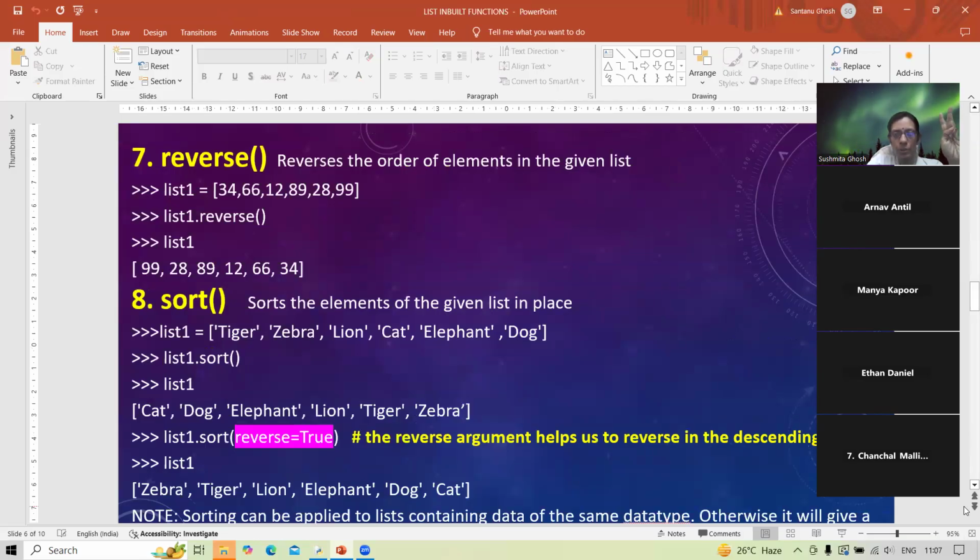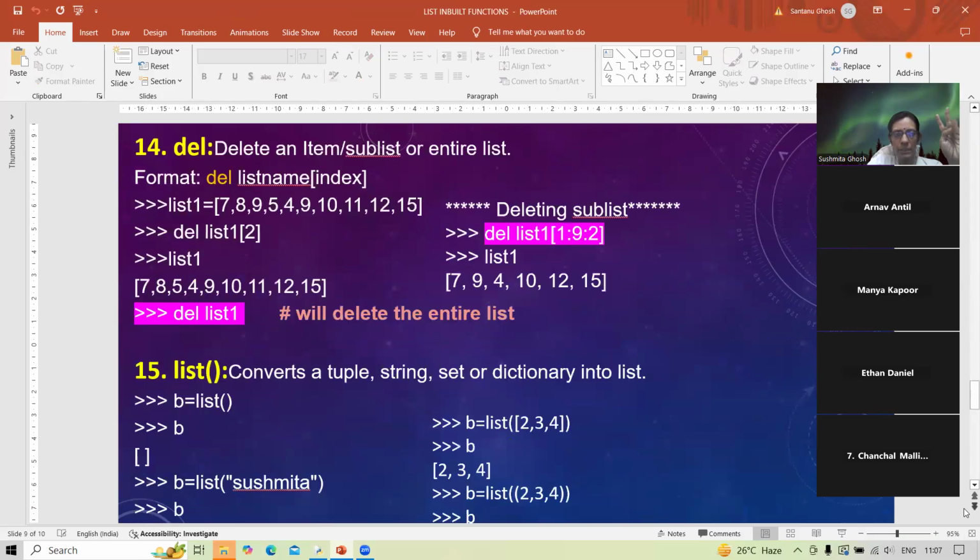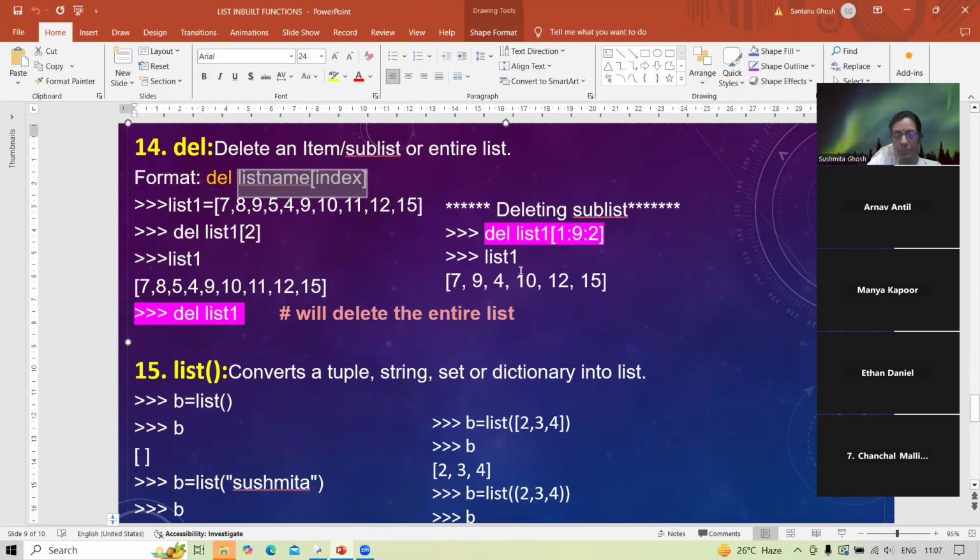Acha, if I am not wrong, I may have the third function also for deletion, that is my del. Now, del is a very dynamic one. And again, its usage is very different. There is no bracket in del. Please don't ask me why, but there's no bracket in del. Del is being used differently.